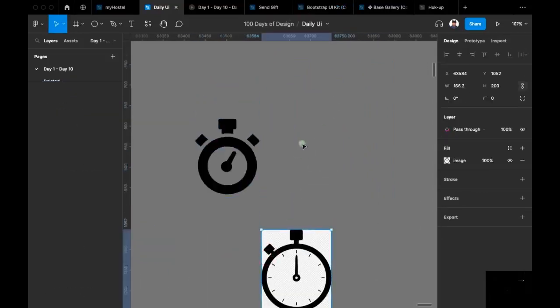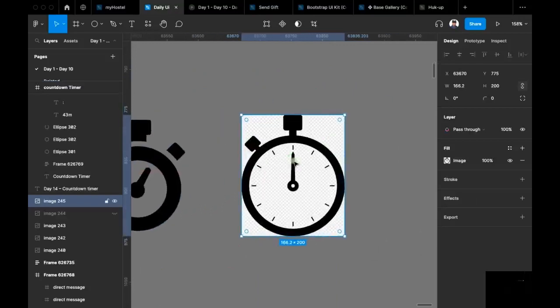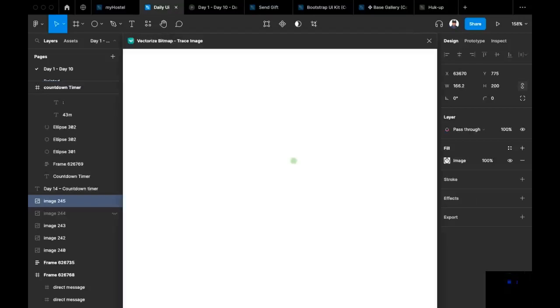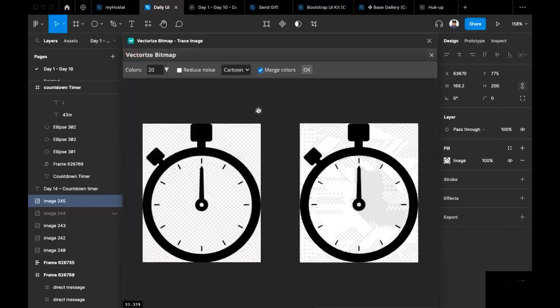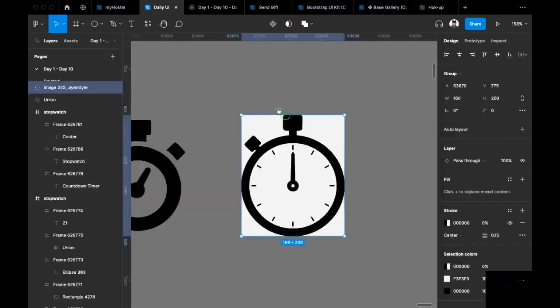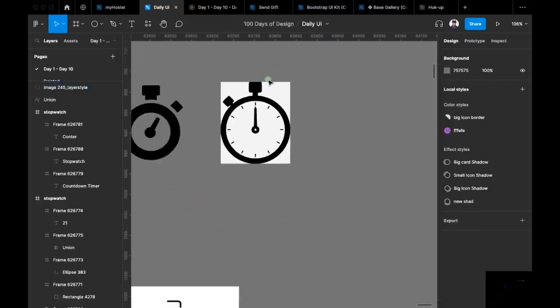So I'm going to run this plugin on other icons also. So this also has been done.